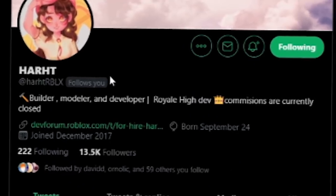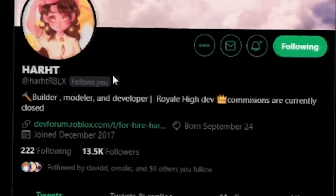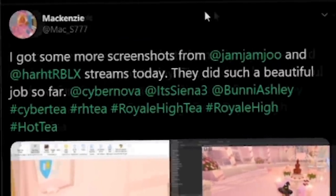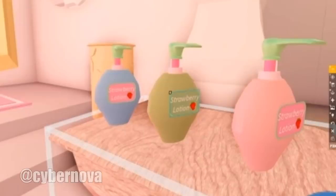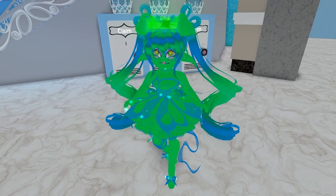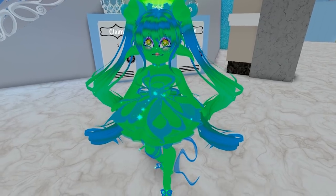Another one of the amazing builder modelers and developers working on the new update is Heart. Apparently Heart jumped on to streaming today too. We got a great tweet from Mackenzie showing some of the beautiful things they worked on. Look at this — strawberry lotion! I wonder what the other flavors are going to be. And there's a chocolate fountain! This is reminding me, I need a Halloween outfit — girl is not looking very halloweeny.